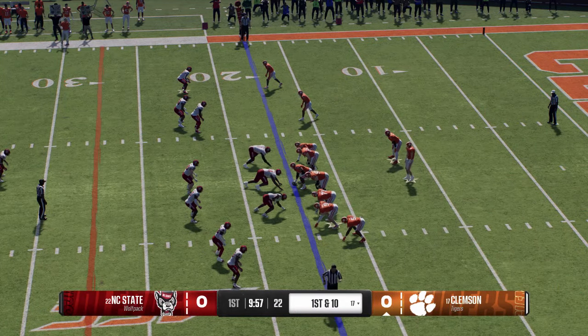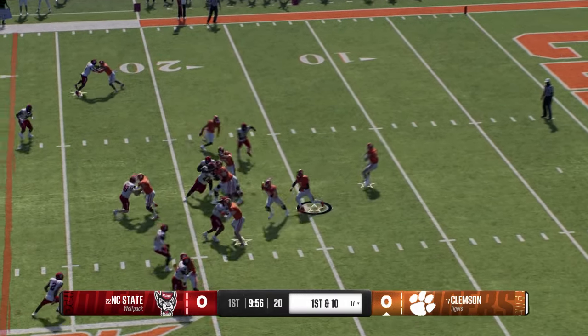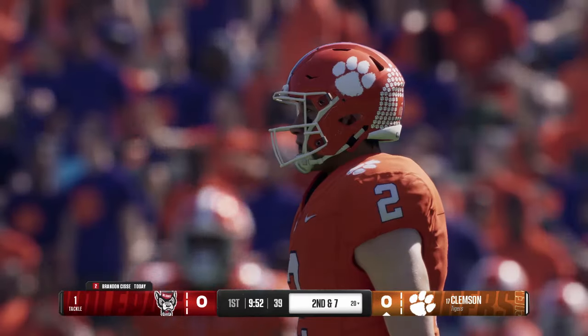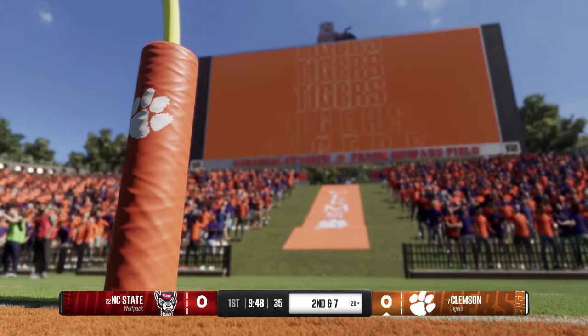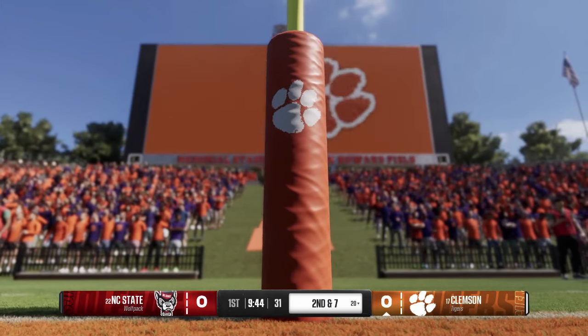Everyone's been waiting for this game. Both of these teams have had this game circled all the way back to the beginning of the offseason, so you've got to be able to play under control — with passion, with energy, with hatred because it's a rivalry game — but keep your emotions in check and make sure you're controlling what you can control.